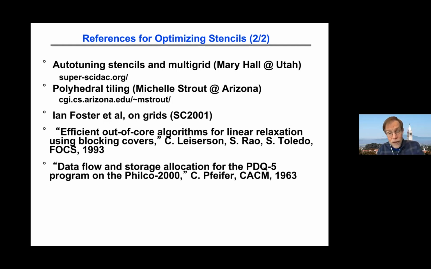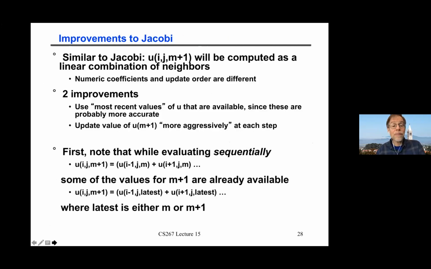And then just to give you an idea of how long people have been thinking about this, this is the oldest paper I know of, going back to 1963. In this case, the two levels of memory hierarchy that they were talking about optimizing were called core and disk. So a core, this was in the pre-DRAM days. Core was a little magnetic circle that data was stored on that played the role of DRAM, and disk was your slow memory, and they were trying to minimize that kind of communication. But it was a similar set of algorithms that they were exploring at the time. So stencils have been with us a long time and will continue to be with us for a long time.